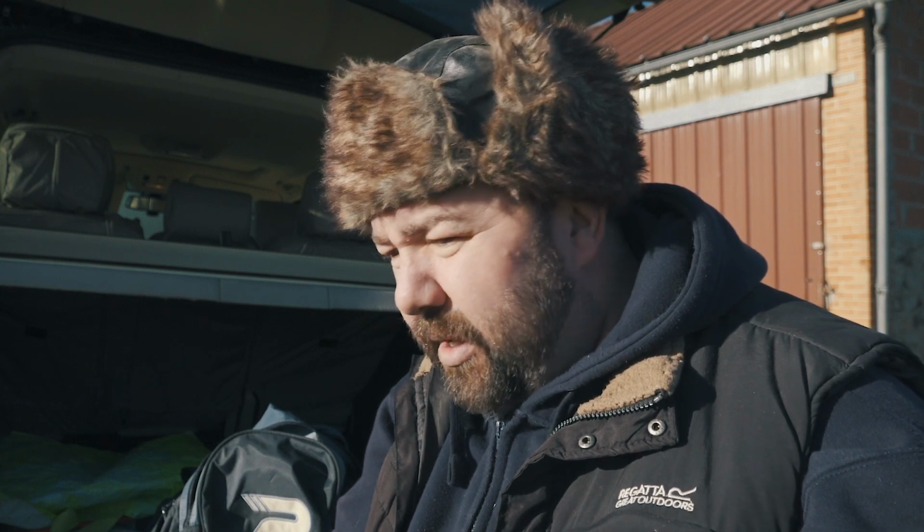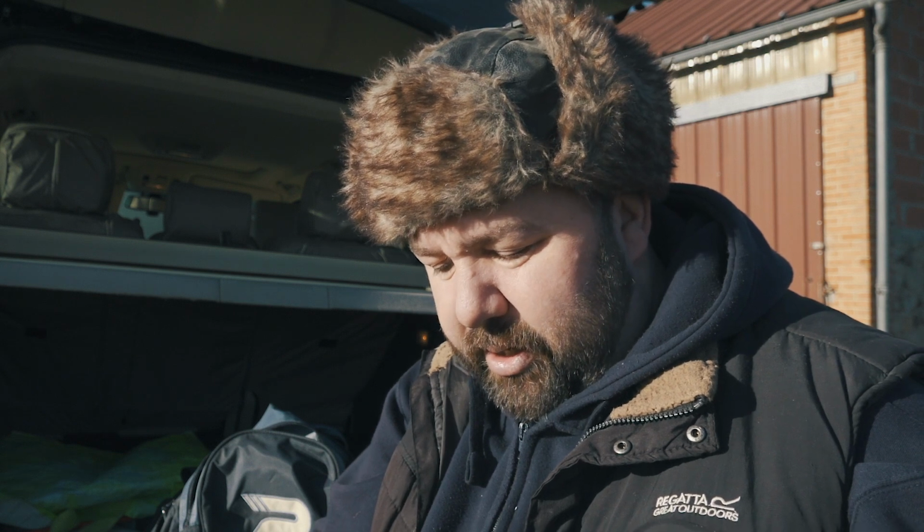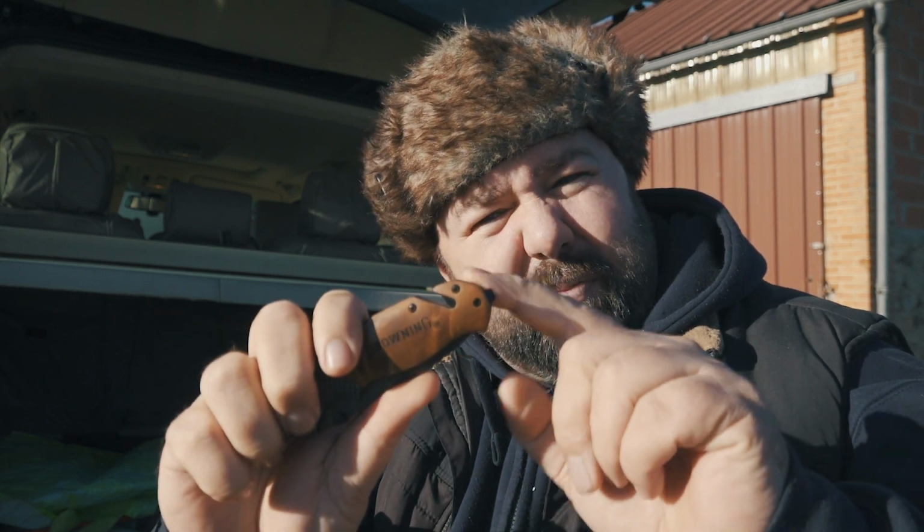say you were in an accident, quite often what happens in a lot of accidents, the doors lock themselves, because a lot of these cars have got anti-hijack. I mean, this one has, but I've turned it off because as soon as you start rolling, all the doors lock, and I can't be doing with that. Say you're in an accident and you're trapped in your car, you can cut yourself out of your seatbelt using that or the blade, and then the next thing is you need to try and get out of the car. So you've got to smash a window.